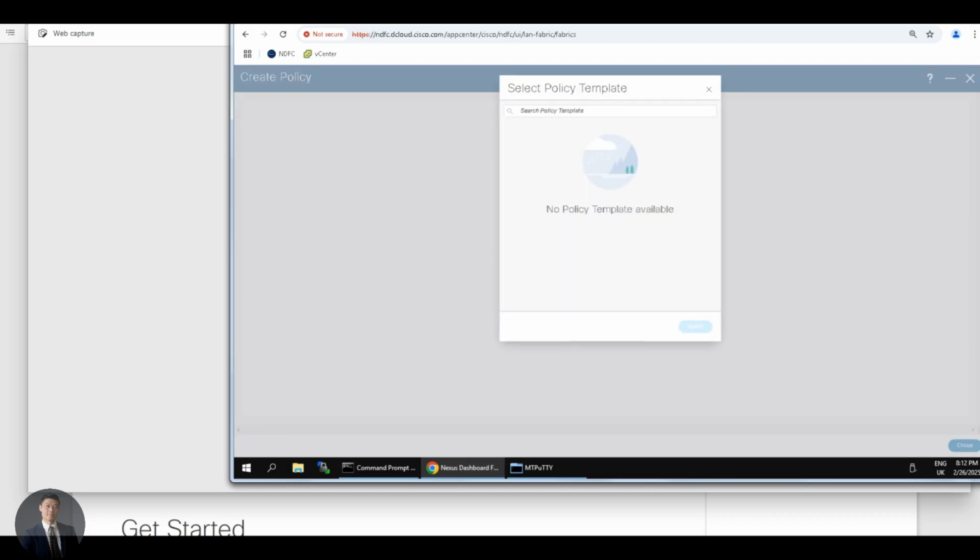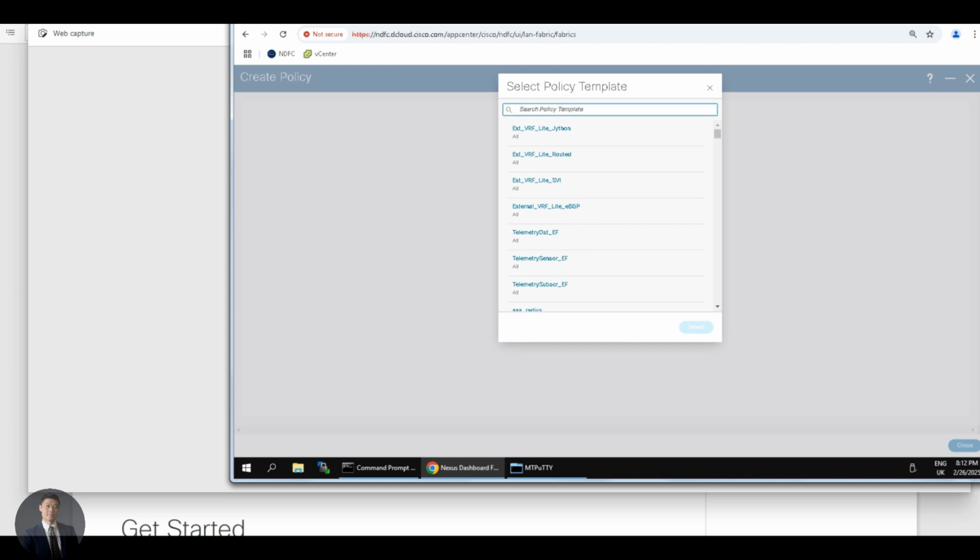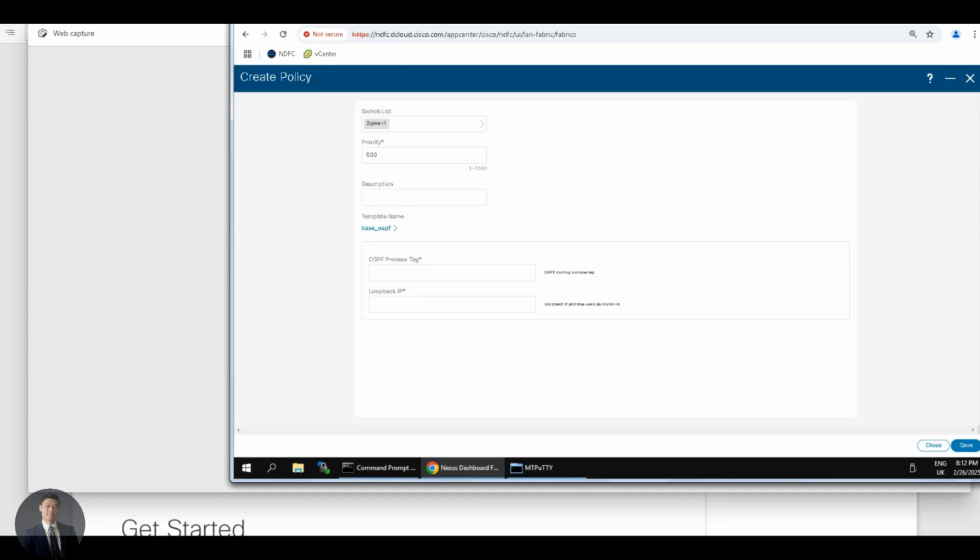Select. Enter 100 as the process tag. 1.1.1.1 is my loopback IP for the router ID. Click Save.